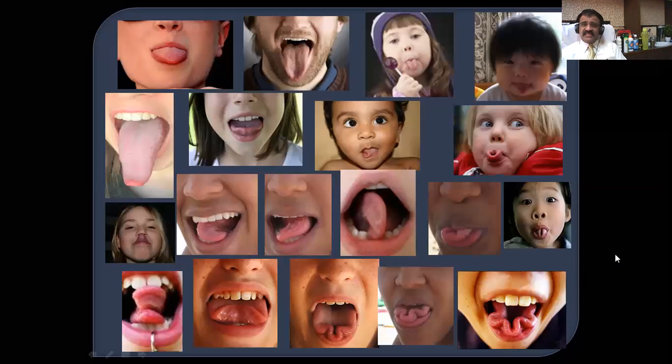Now here you can see different movements of the tongue and the alteration of the shape of the tongue. And this is a combination of intrinsic and extrinsic muscle action. You can see different movements here. Somewhere there is protrusion, somewhere there is retraction, somewhere there is elevation, somewhere there is depression, somewhere there is a rolling of the tongue, or folding of the tongue. Different movements you can see here.